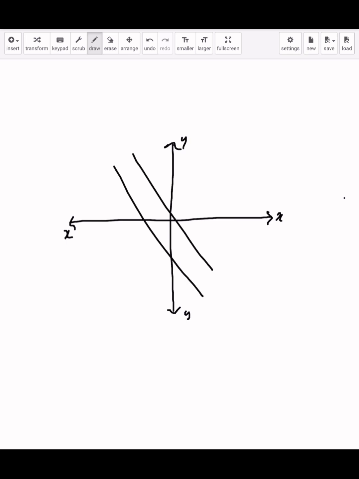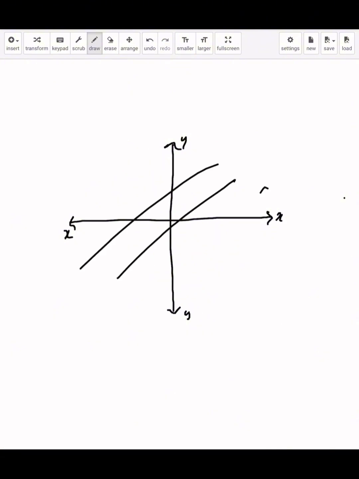Now I'll show you the graph without the equation, and you can see if it's positive or negative. So we've got our linear graph on the Cartesian plane with x and y coordinates. There we go. And we've got a graph now. So this is a negative slope, a negative line, and you can tell it's negative because it goes from left to right, quadrant 2 to quadrant 4. And then we've got a positive one because it comes from that direction, and you can see it's a positive line, a positive slope.